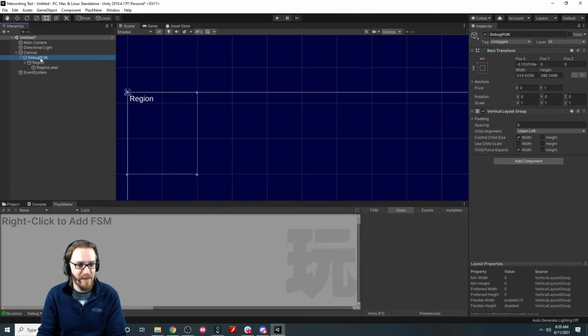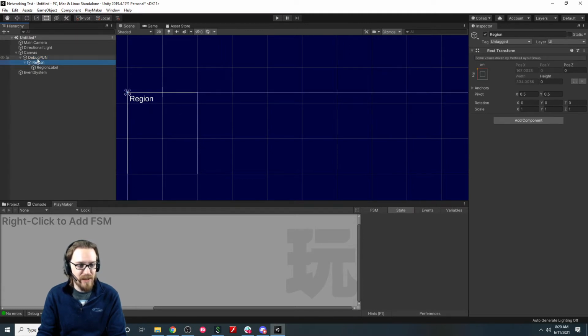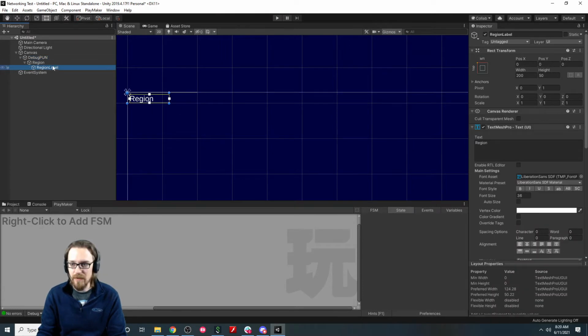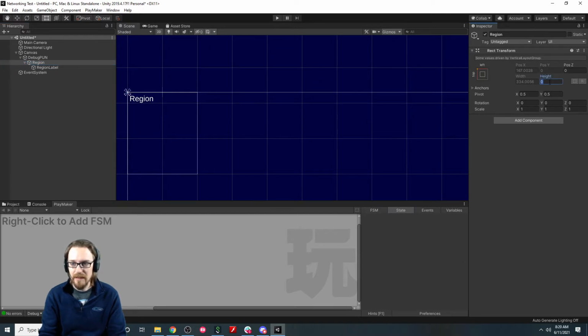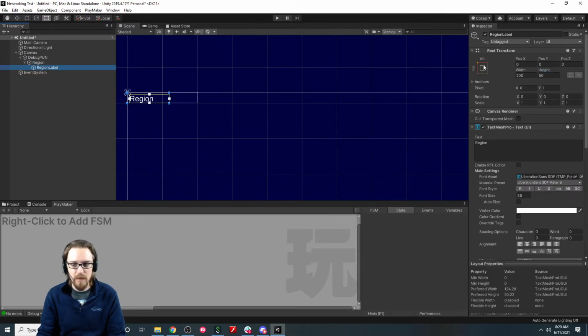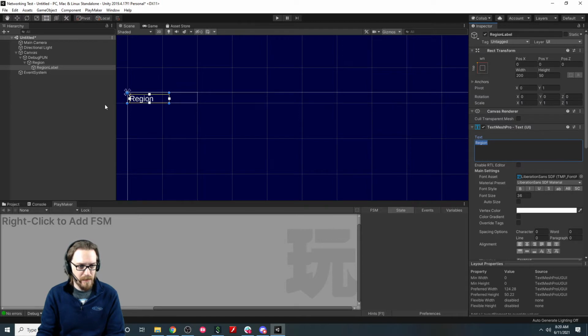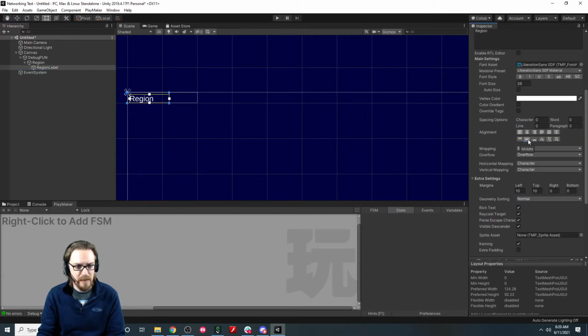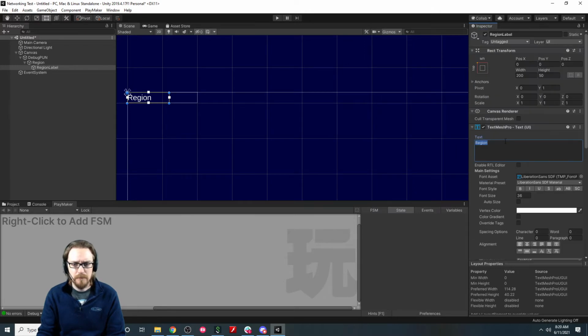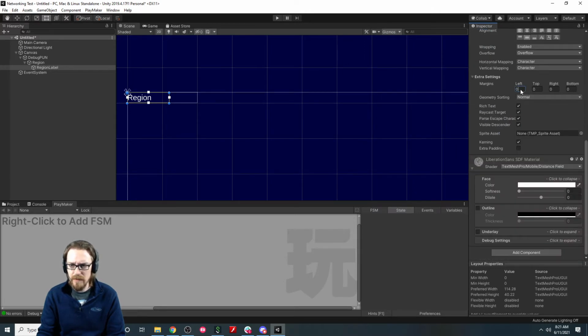All right, so we got our region, we got our debug panel, we have our region, but we want the height to match the label, so about 50. And then region label, let's keep that up in the top left of its parent. Why? I don't understand. Oh, the yellow box is the padding. Okay, but let's get rid of the margins then. There we go. All right, better. But I still want to keep the padding on the left. Check out the game window.